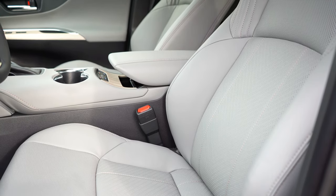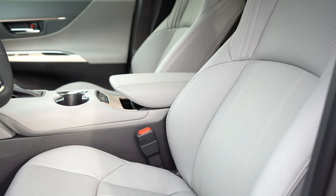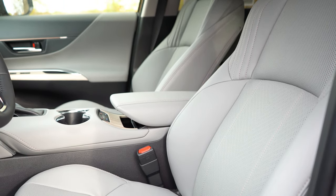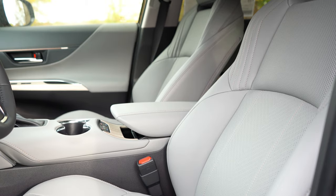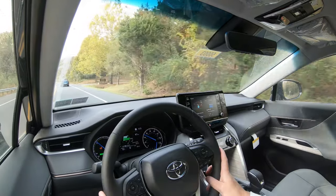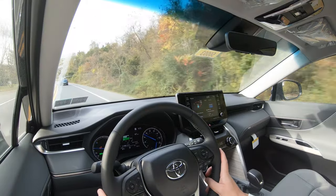Overall, those seats were plenty comfortable. That's one thing I said immediately when I jumped into the Venza. Some of the more comfortable seats I've tested in quite a while, and that's really something Toyota and Lexus is known for. Lexus specifically, the most comfortable seats in my last 500 reviews is the F-Sport seating by Lexus, and Toyota, of course, borrowing some of that, being that they actually make Lexus. So definitely very comfortable seats is what I'm getting out there.